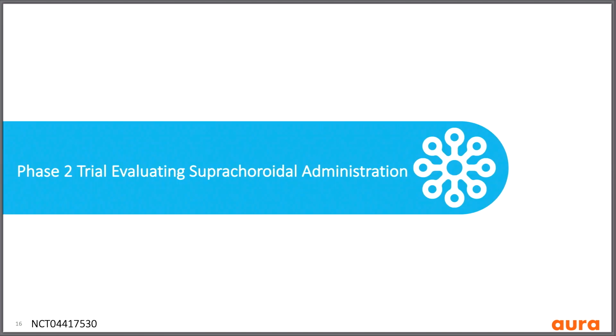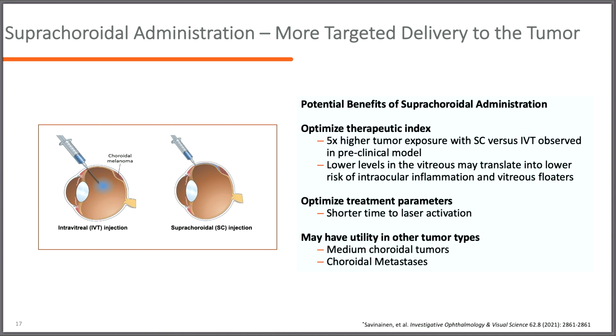So that was the initial set of trials, okay? More recently, the company has been focusing on getting medication into the eye through the suprachoroidal space, okay? And what this is, it's like a teeny tiny sliver of a space. We call it a potential space, all right? Because it's between two tissue layers that you can open up if you need to. And we're going to show you a video of that. What this potentially does is increase the amount of medication that you can get into the eye and reduce inflammation.